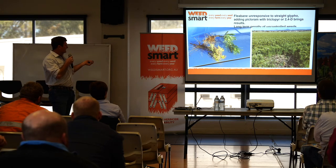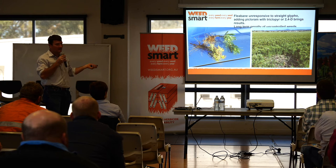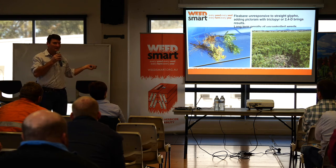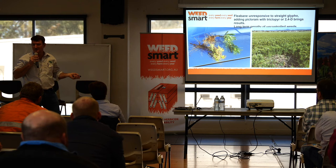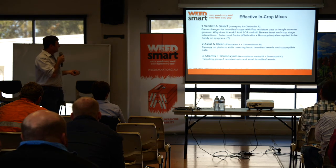And that's just an example of straight glypho with picloram, better root release. You can see more dirt left on that one when we pulled it out. This is only a week or so in from being sprayed. That's what happens when you leave them. You end up with a gap in your crop, you end up with other weeds coming, you don't get a crop off that. You can't go and target it, you're in crop, so there's nothing you can do about it. It just perpetuates, doesn't it? The seed set and then that bit of fallow that comes springtime, that's away again with fleabane all over it.